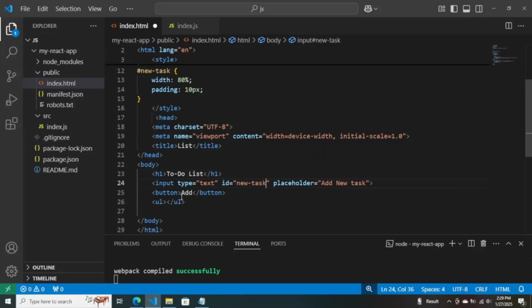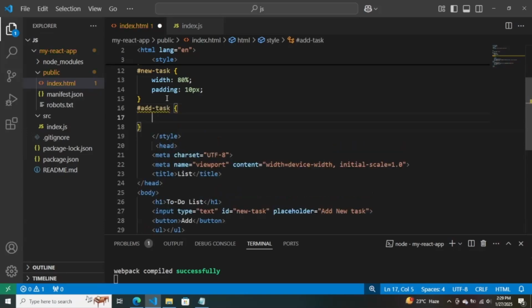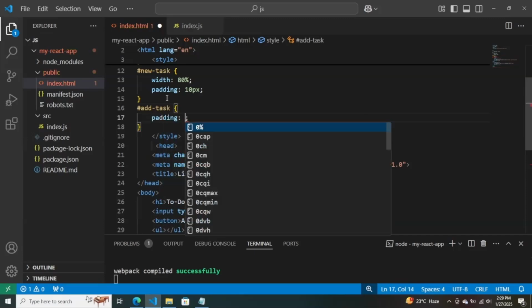Now we will apply CSS on button. Use the hashtag selector, use the selector add-task, open curly brackets and close curly brackets, and use padding 10px.